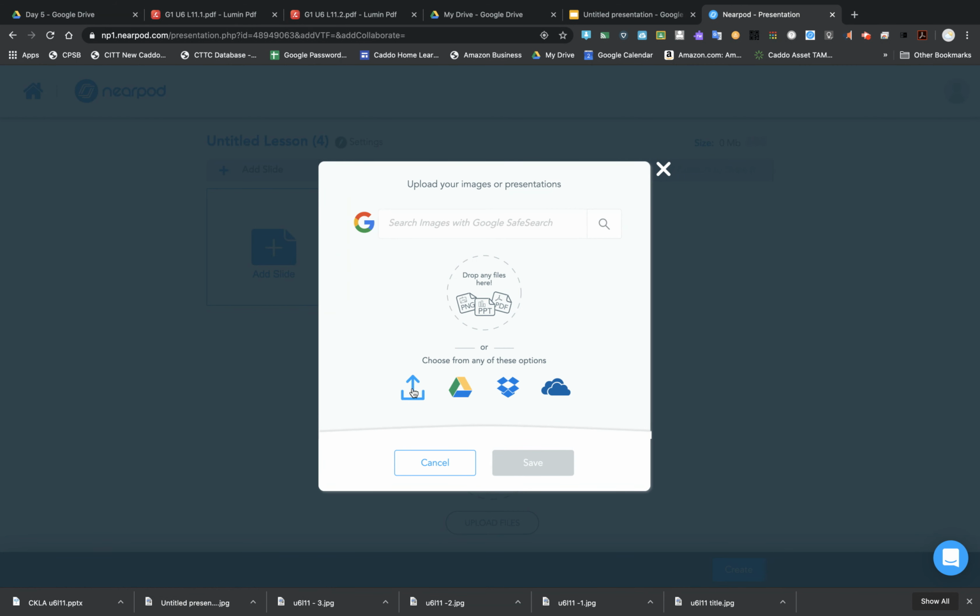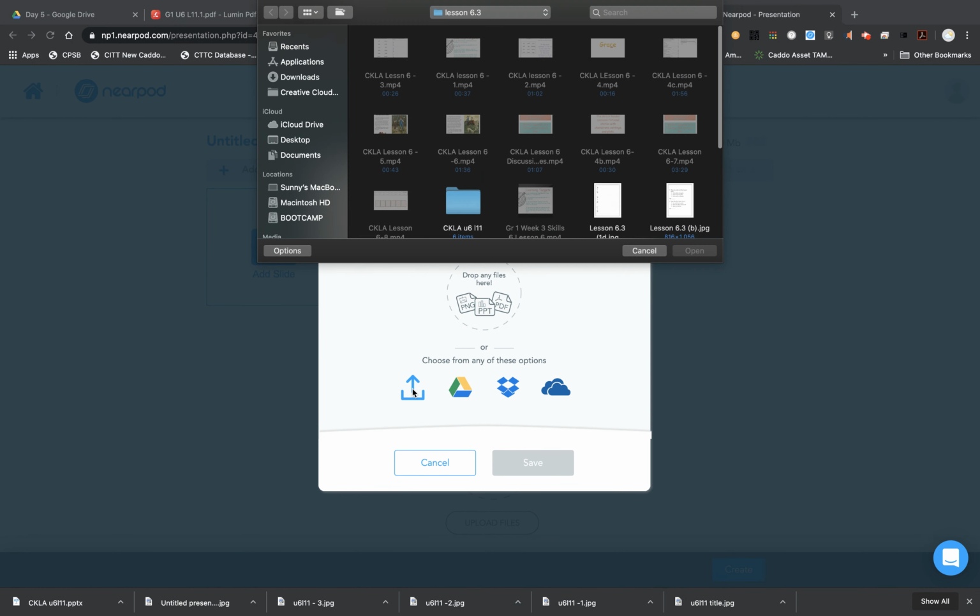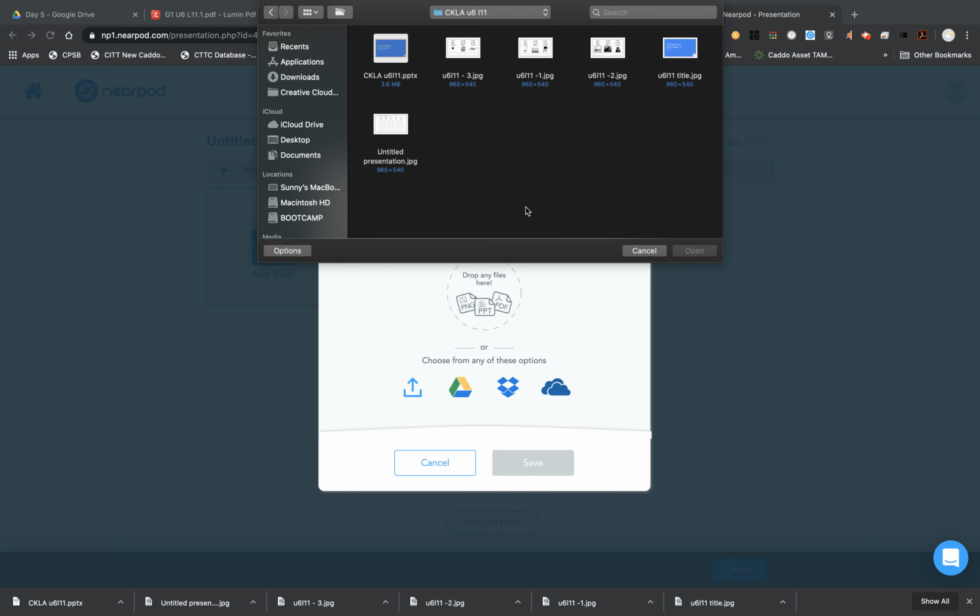Now we've downloaded all of this to our computer and we saved it in this CKLA Unit 6 Lesson 11 image folder. Now we have all of these different images here and we could select each one of these and we can just say that we want every one of these to be uploaded.